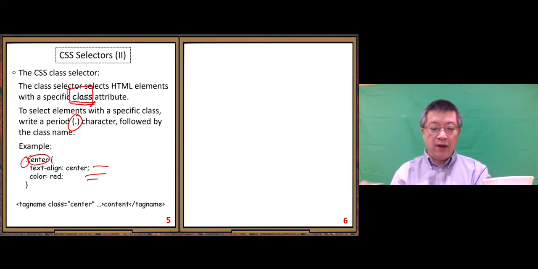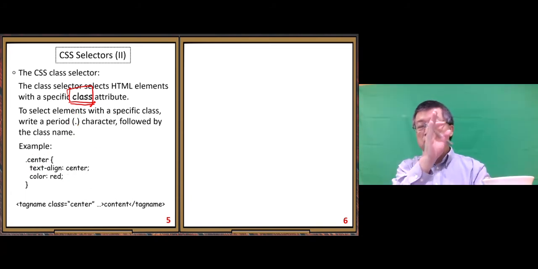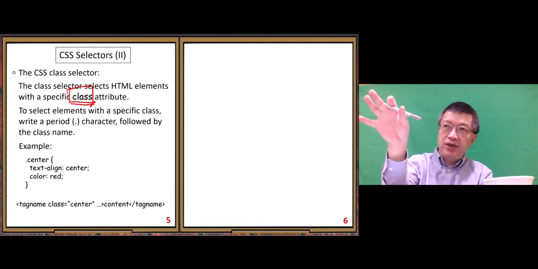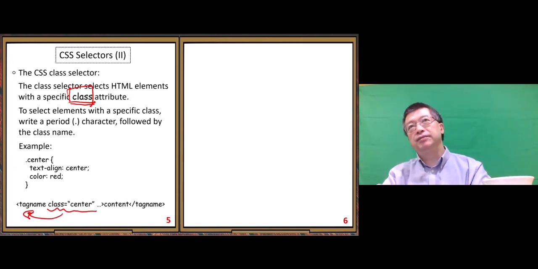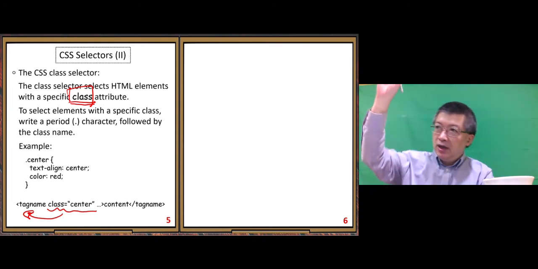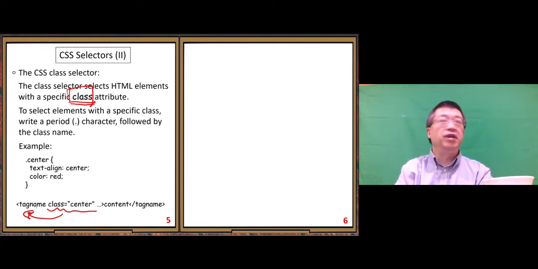Now, after we do that, for each element we want to apply this particular style to, we use the class attribute attached to that element's tag. Identify the elements you want to apply it to. It could be different types of elements with different tag names. You can apply it on p, you can apply it on table.